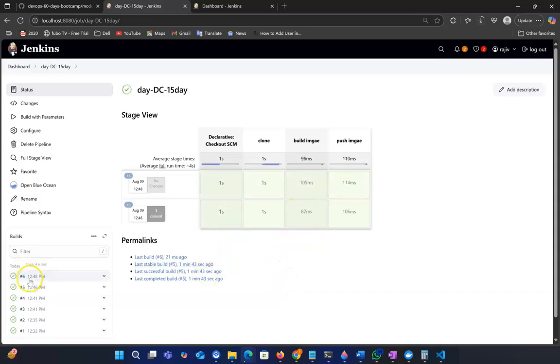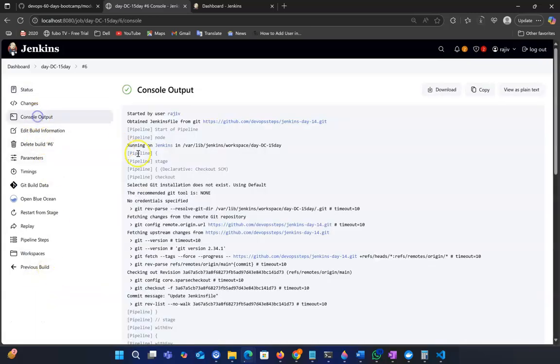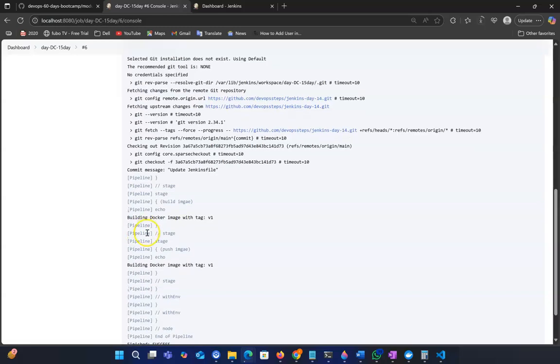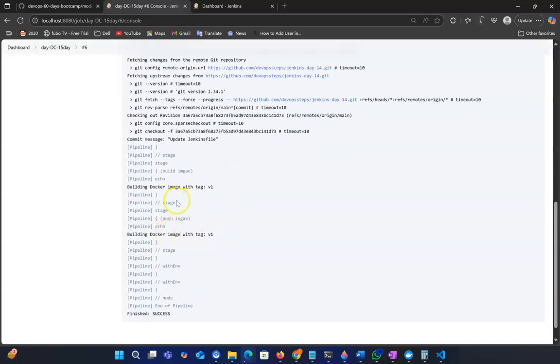So it's run. Go to the log, console output. Now you can see building Docker image v1, because we are putting v1.